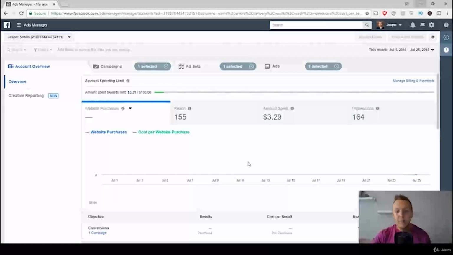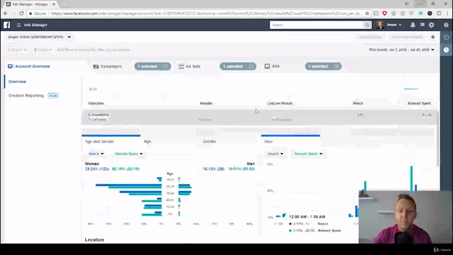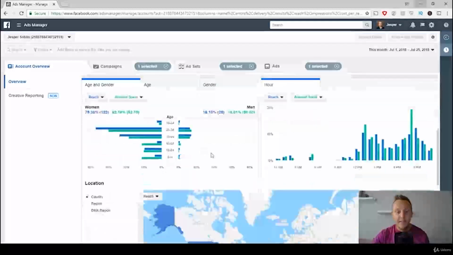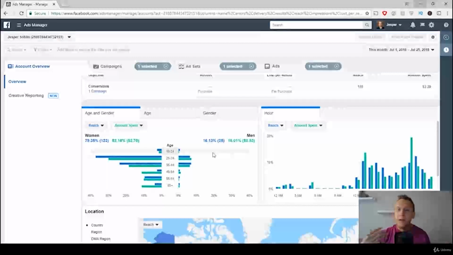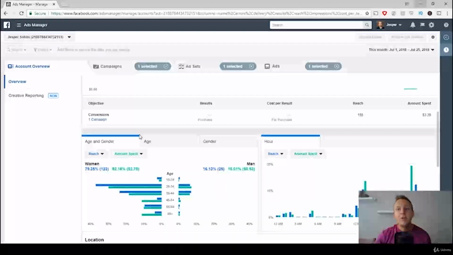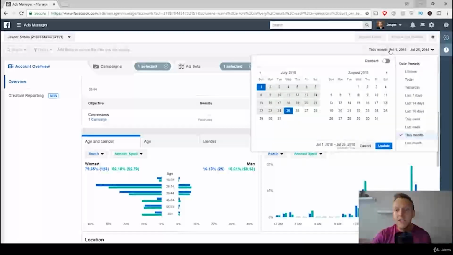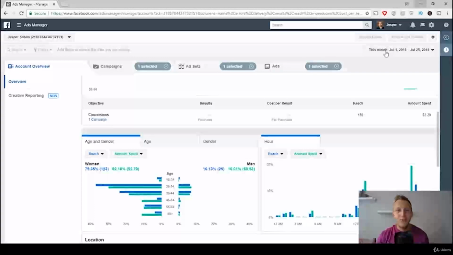And then going down, we can see the totality of our reach, amount spent, impressions, everything, who the people are, all of these things. Now, this information is not very important right now, but I want you to know where you can find it should you want to know, for example, is it men or women who are primarily interested? Clearly, it is women. Also note, this is for this month. It's always the default to show the information for the current month. You can change that by clicking here, but generally just leave this be. So let's move on to campaigns.